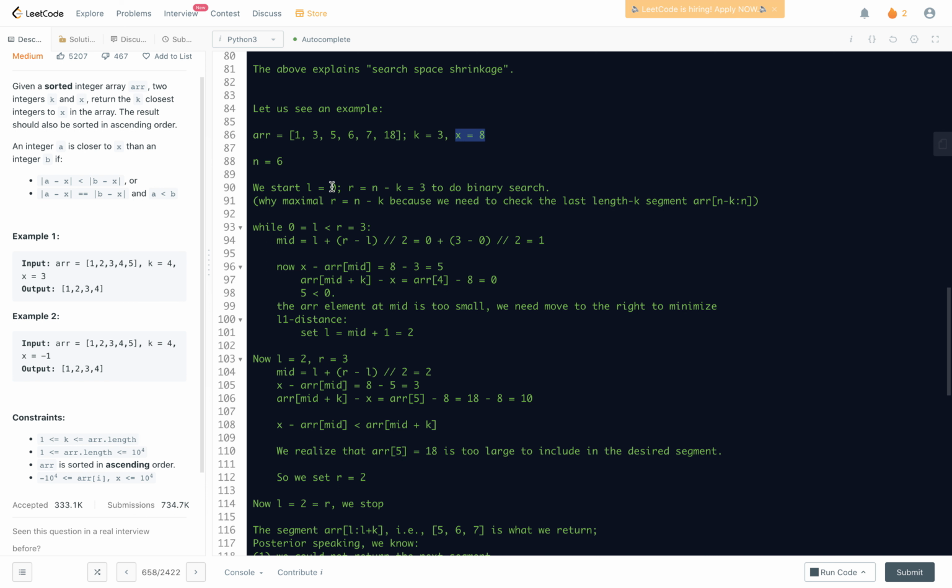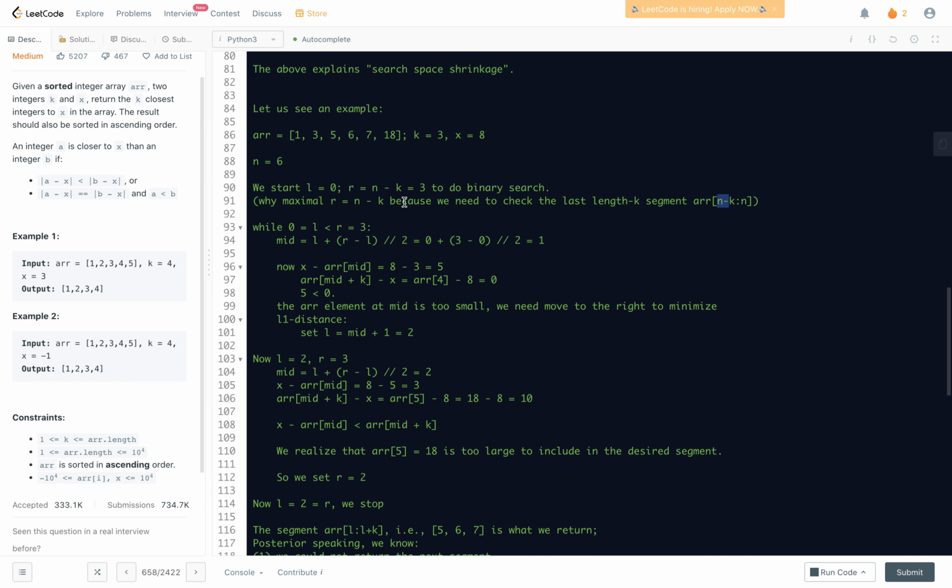We get k equals 3, we want to return 3 items, and x is 8. Here n equals 6, that is the length. So we can start from L equals 0, which is the left index, and R is n minus k, that is 3, to do binary search. This is going to be our search space, starting from 0 and ending at 3.